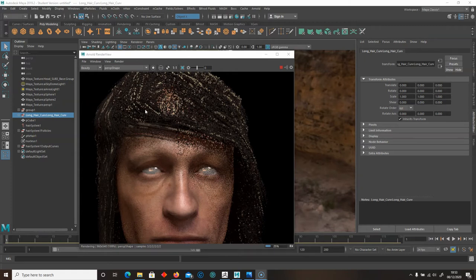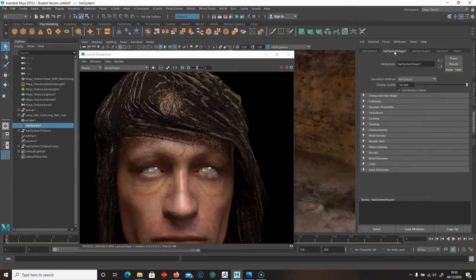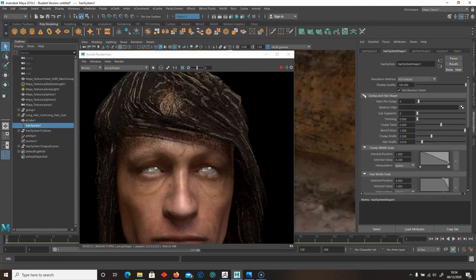So we can see that the default hair is set to blonde. We're going to need to change that back to our hair color that we've used for the fiber mesh. So here I'm going to select the hair system 1. I'm going to change some of these settings. So here on the hair system shape 1, we're going to go to clumps and hair shape. I'm going to increase the amount of hair that's within the scene.